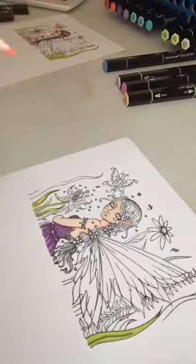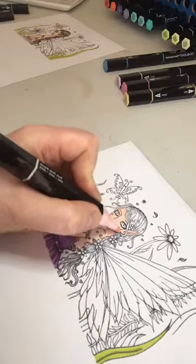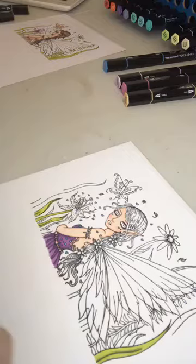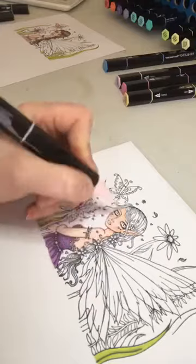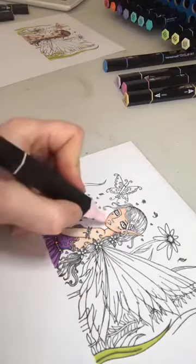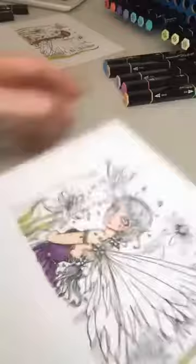And you don't want to put on too much colour because you don't want it to be too heavy. So I tend to just do little delicate taps, just to fill her cheeks in with a bit of blusher. And then in with the light, just to blend that colour out a bit. So she has cheeks now.